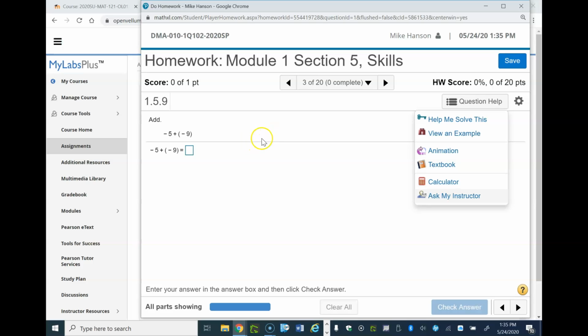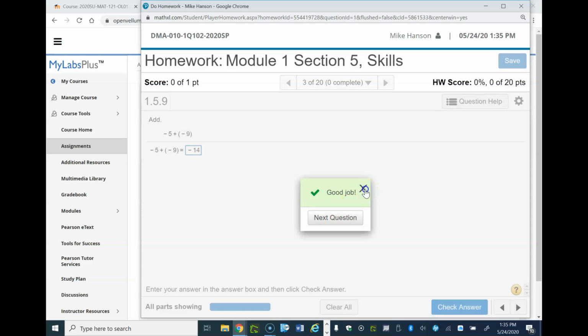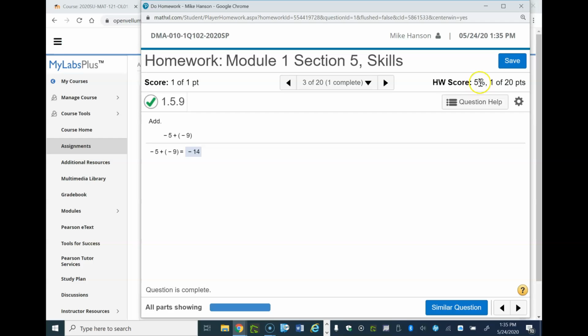If you need any assistance after you looked at videos, did your research, did some reading in the textbook, and you still don't understand the problem, work the problem out as best as you can on another sheet of paper, take a picture and send it to me, and I'll send you some feedback on every problem that you might be struggling with. But again, this is 0, so if I wanted to go ahead and put this problem in as far as the answer, notice that it increased 5%, so I'm moving towards getting these problems right and increasing my score.